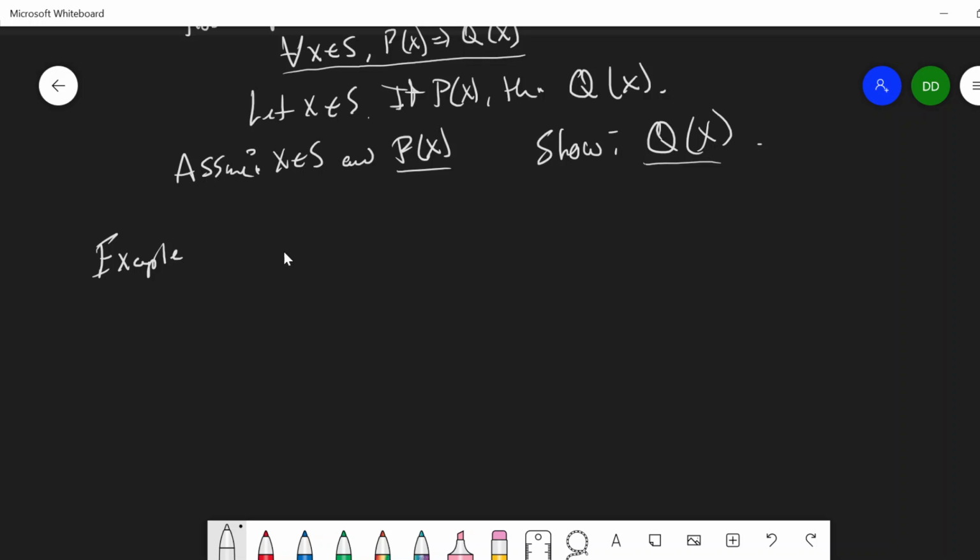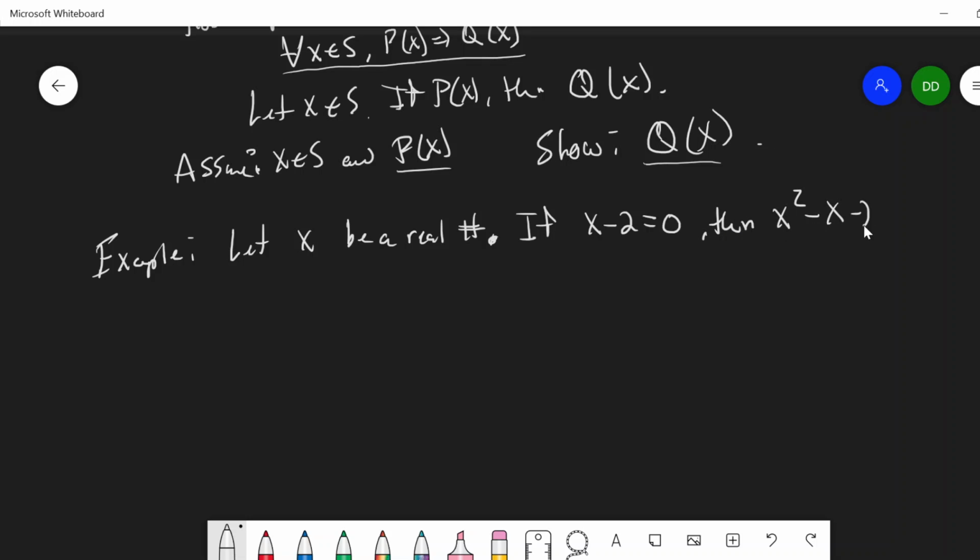So what I want to look at is this example, or result to prove. Let x be a real number. If x minus 2 is equal to 0, then x squared minus x minus 2 is equal to 0.